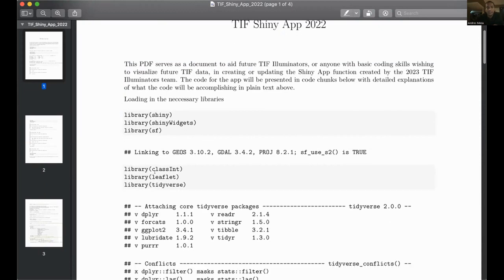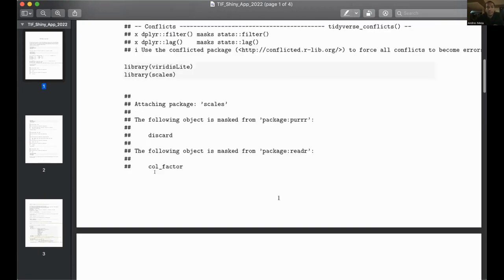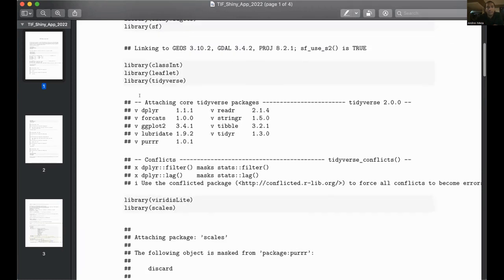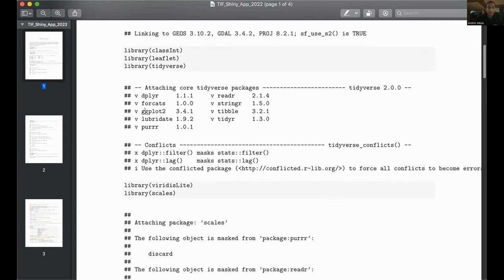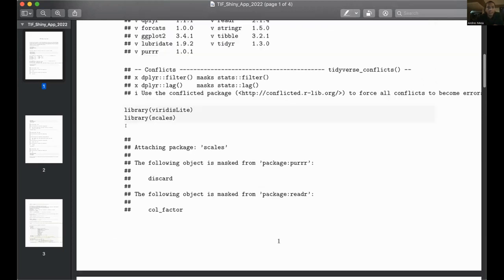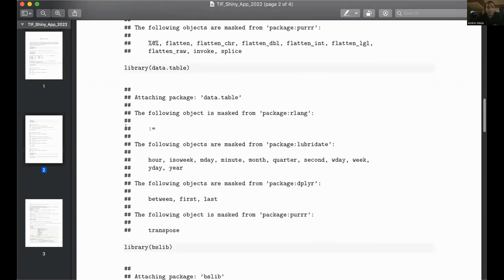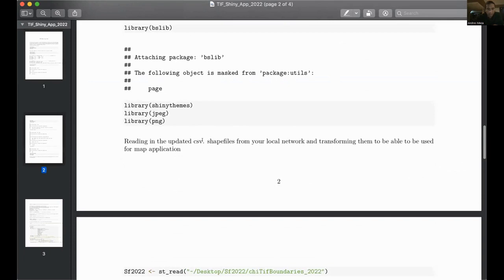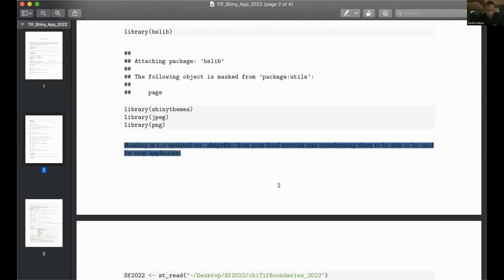And then this tells you which libraries are helpful to load in. All these hashtag comments are just automatically populated when you run it, because this also runs the information. So these hashtagged comments they can ignore, but really what they want to look at is what we input as far as code, and then read the plain text and what the code is accomplishing.